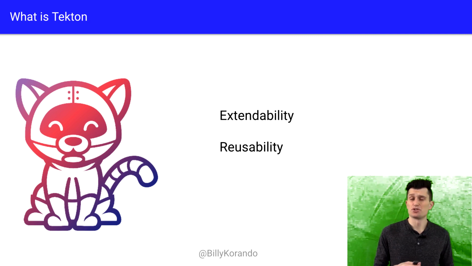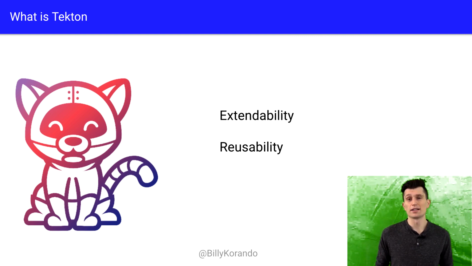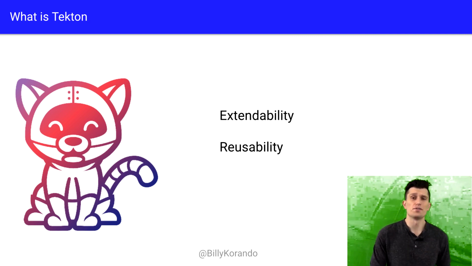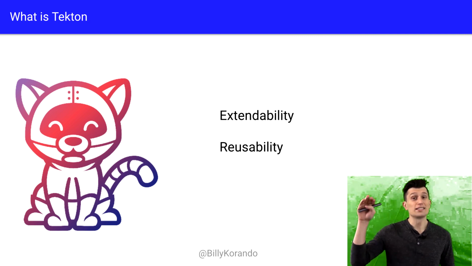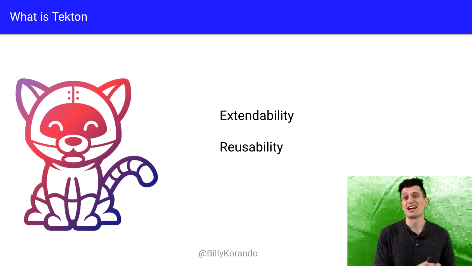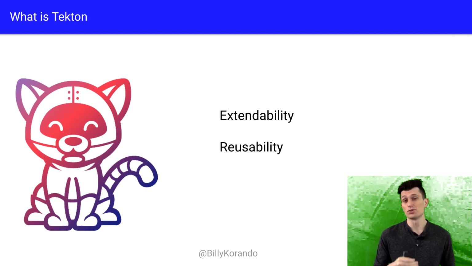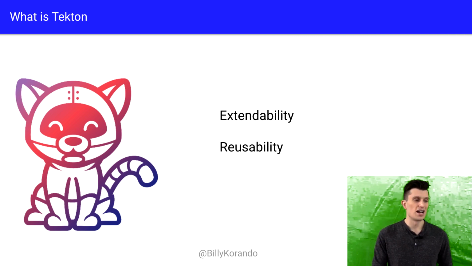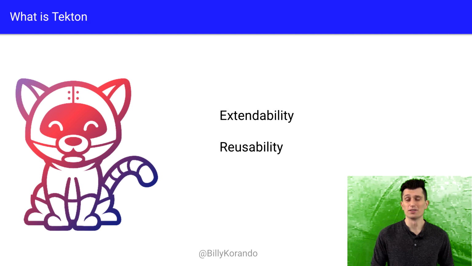Tekton is also extremely reusable, which again comes with both benefits and drawbacks. The benefits of reusability are, well, obvious: you can build some tasks, build some pipelines, build these different resources, and if you design them right, you can easily reuse them in other projects. But the downside to that is it does create a lot of layers of abstraction, which can make that initial learning curve quite steep. I ran into almost a cliff and had to really climb up it to understand what's going on with Tekton. And hopefully this presentation will make it a little bit easier for you and for other people to grasp Tekton. But it definitely is there. And again, we'll get into that a little bit later on.